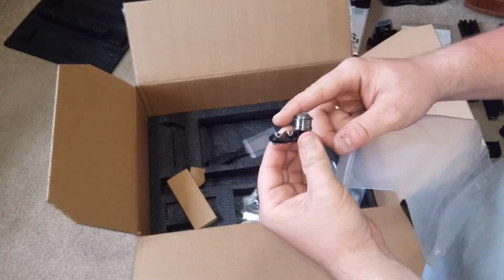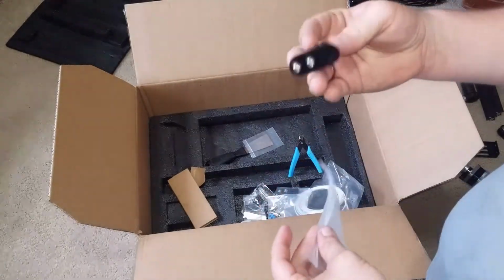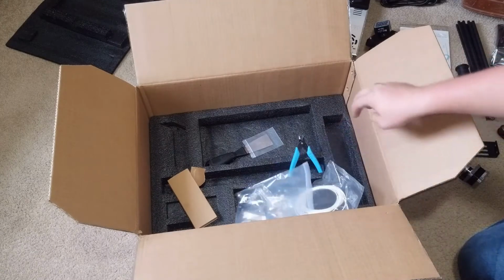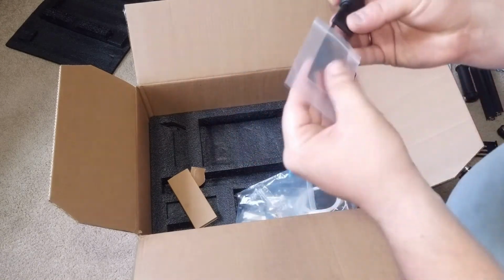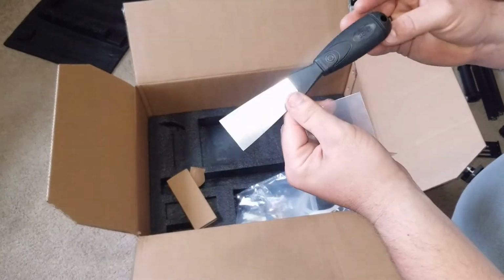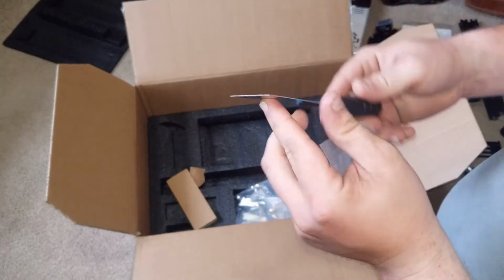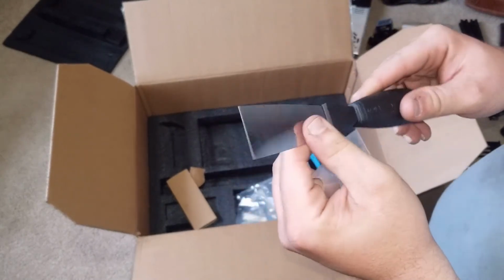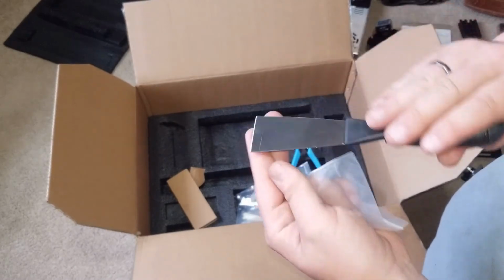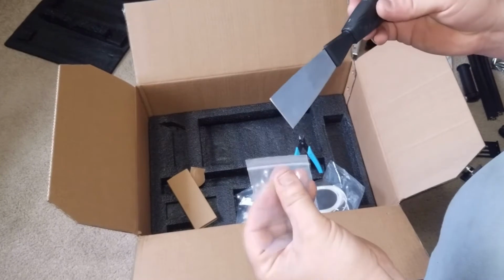And we have a very nice roller. That roller feels so good. I'm going to put that back in here. If you want to see more about what each product is, watch the assembly, which should be coming up next for some people. Nice lightweight scraper. You got to be careful with this scraper because it has a sharp edge. I'm probably going to dull that down. You don't really need a scraper as much as you need like a file to get in there and pop the products off. But we got to look at the board anyways.